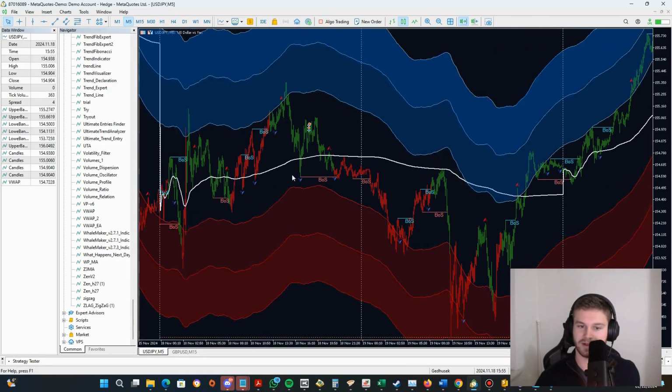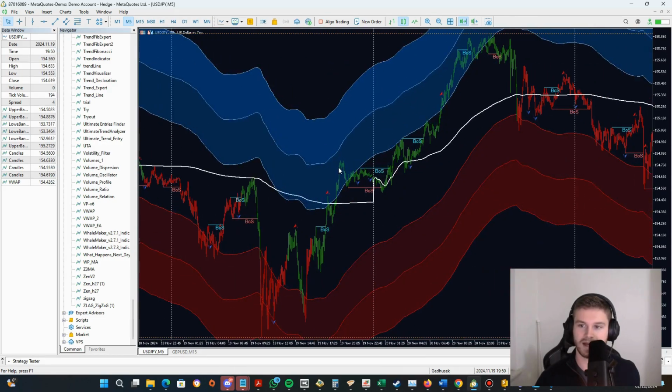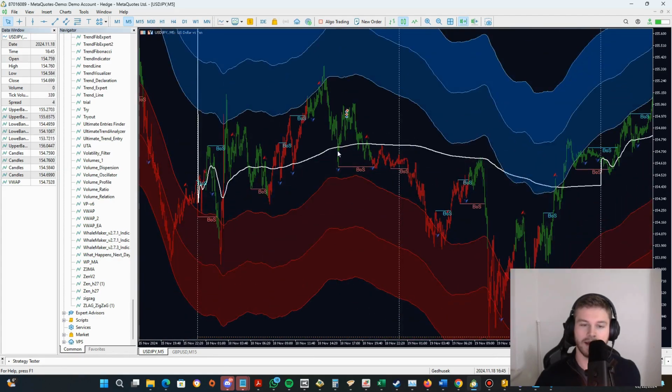Because now, for example, in the sideways market, this will be a very strong, powerful tool. And the reason why is that in the sideways market, the price always or almost always returns to its average price.